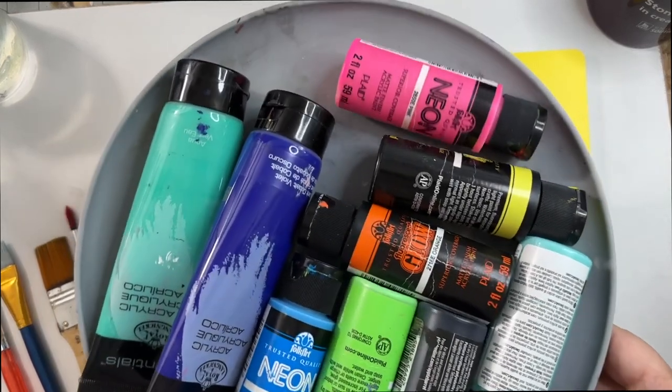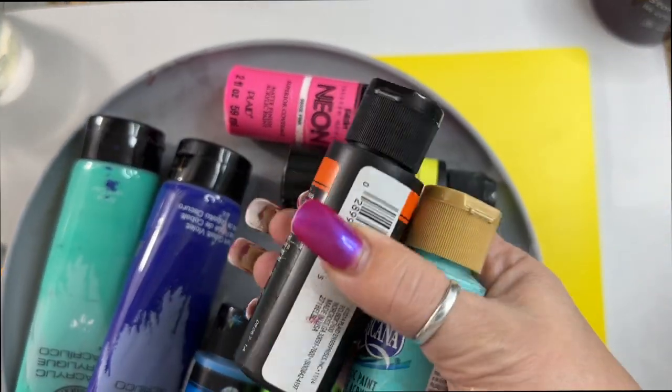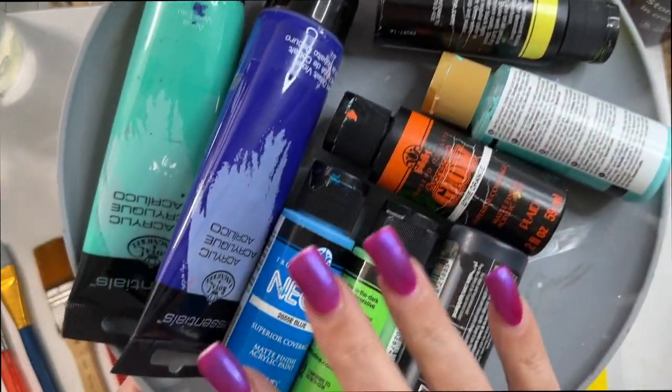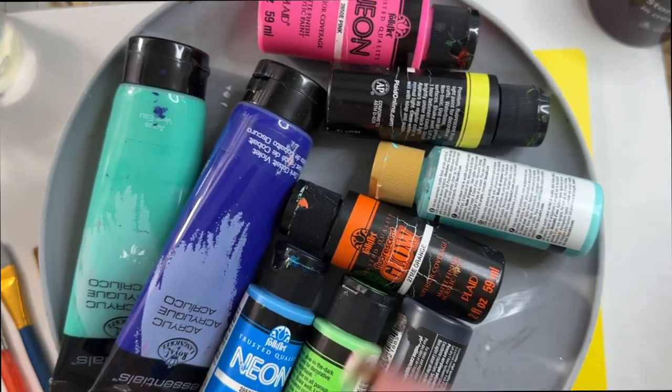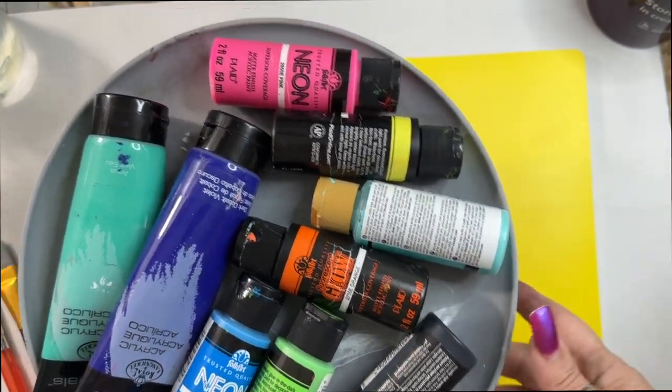I have my palette here. These are just colors I picked. I can see the orange and teal. I will probably want to put together, and my favorites, the neon colors and these two. I go to these all the time. Oh, and of course, black. Who knows how it's going to come out?